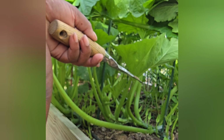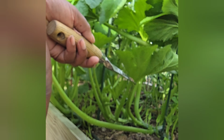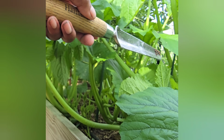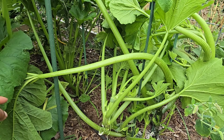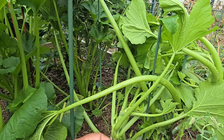Oh, this one I didn't even start, it just kind of fell over. All right, let's see if I can get that up. Surgery. All right, so I got them up for the most part. I'm hot. It's like 80-90% humidity out here. It's ridiculous.